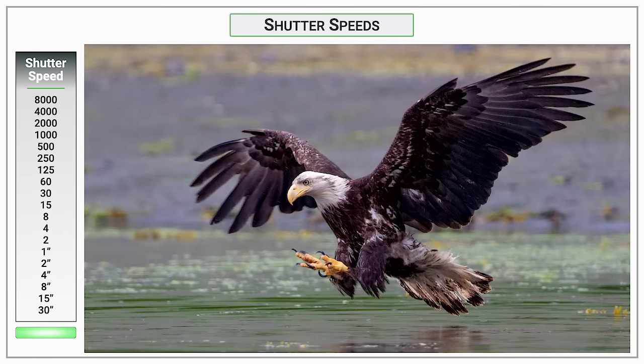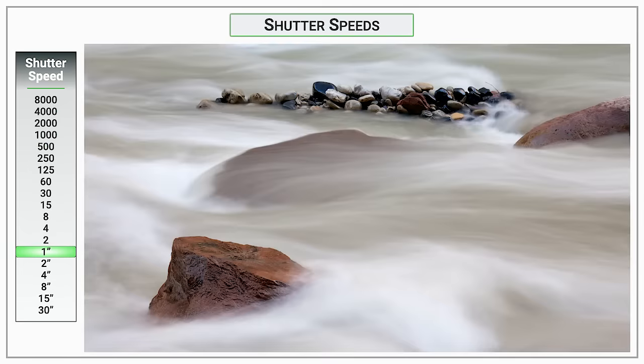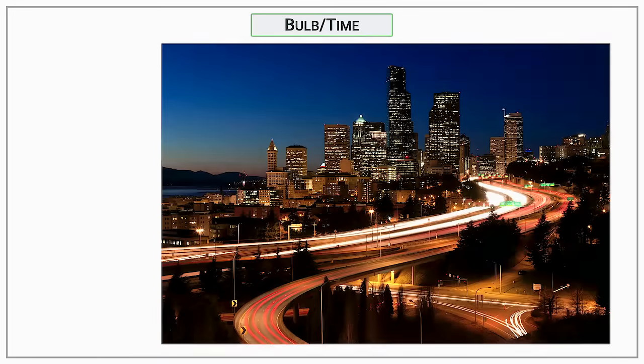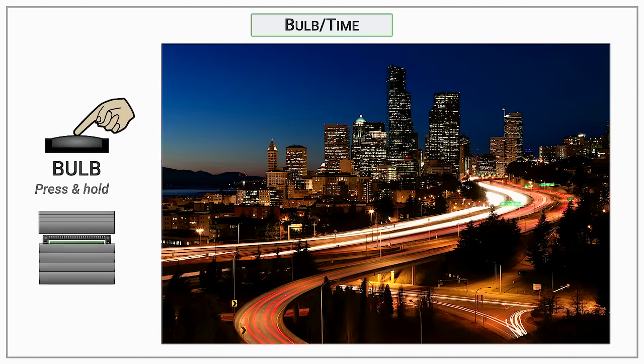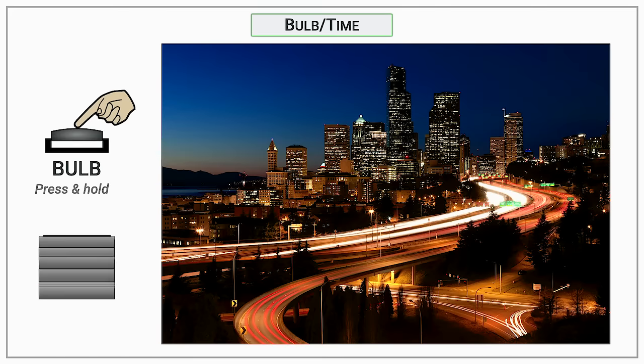So changing shutter speeds is a great way of controlling how much your subject is frozen or their motion is shown. 1,000th of a second for an eagle flying around, a second for a river being blurred to get that nice flowing water look. Now, if you want to use bulb, that's going to be great for nighttime, especially light trail shots like this, showing the trails of car lights. This is going to be about a 60-second exposure example here.